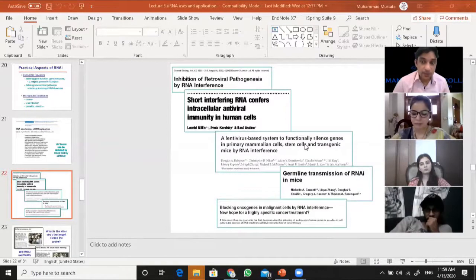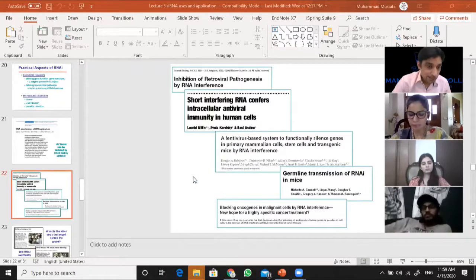Please repeat your question. You mentioned how the siRNA and the miRNA are processed in the same way by the Dicer protein. So will there be any competition between these two types of RNA if they are complementary to the same sequence of the target mRNA?